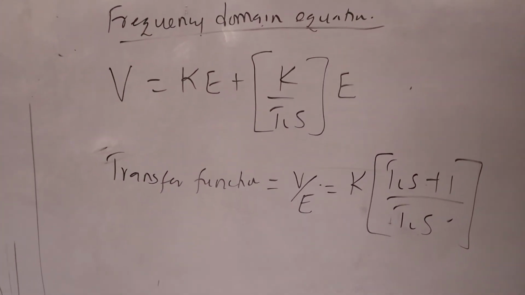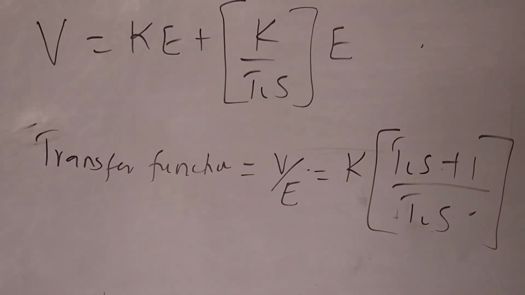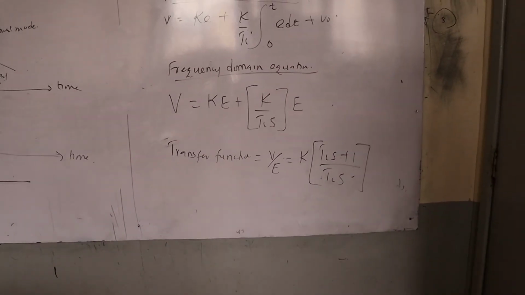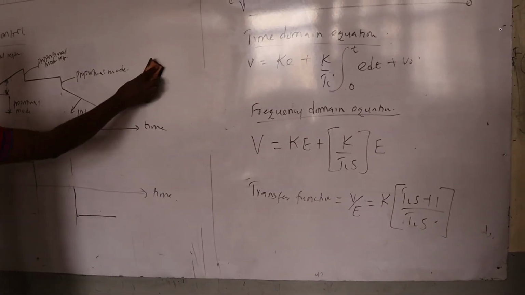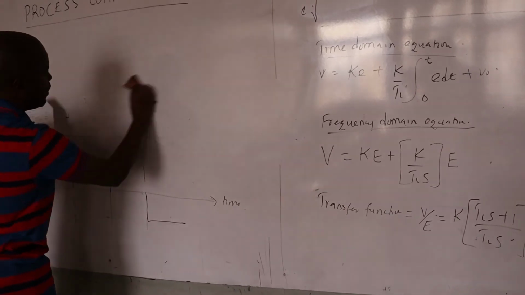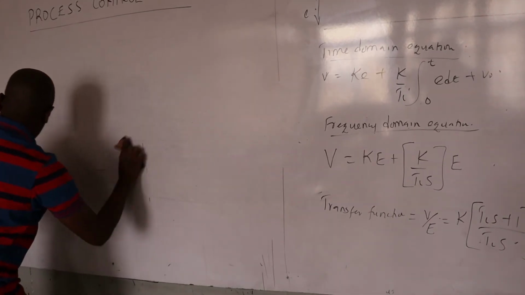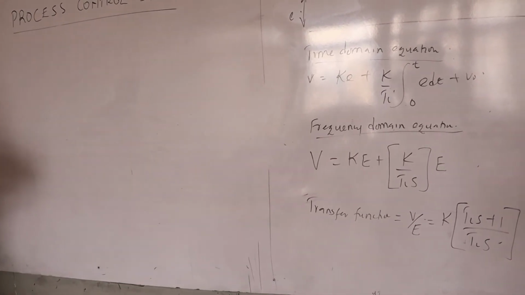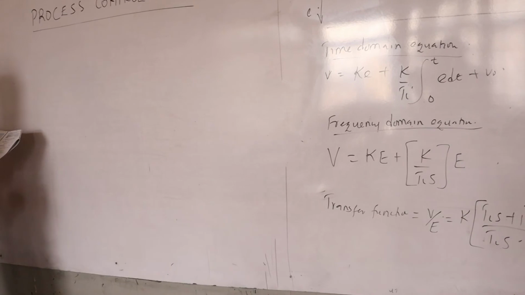Those are the equations that you can use in order to carry out an analysis on the P plus I control mode, that is proportional plus integral control mode. Of course, the representation still remains the same: small v is the time domain output signal, V naught is the time domain output signal at t equals 0, and capital E is the frequency domain output signal. Ti, in this case, will be the same as Ri times Ci, which is the integral action time constant.